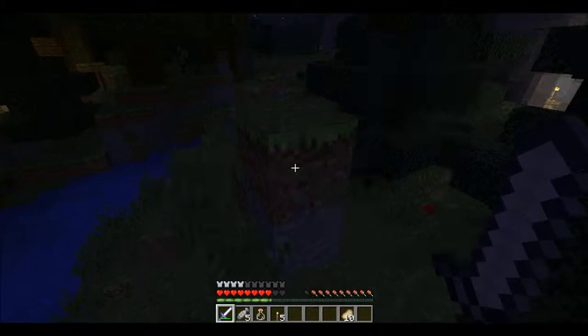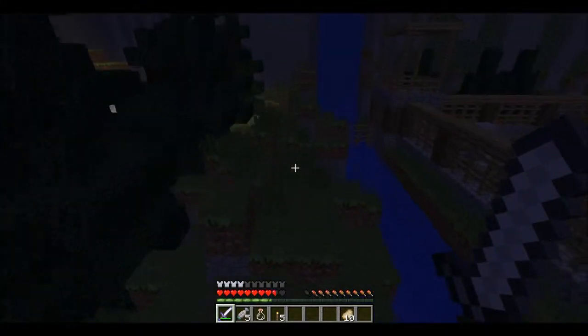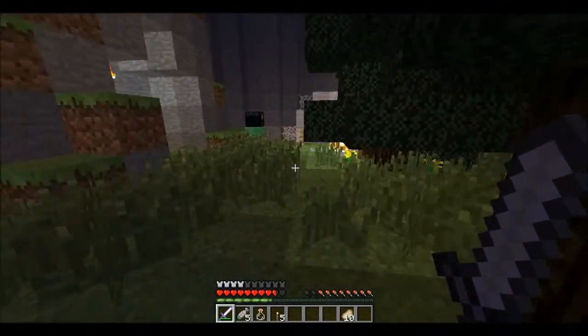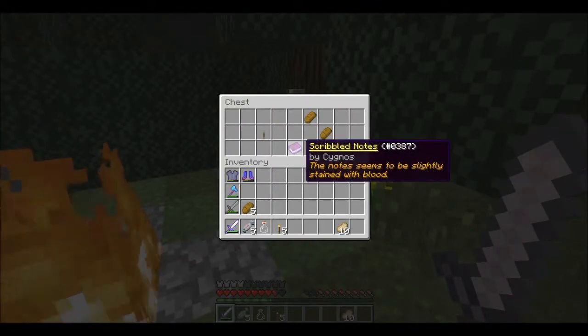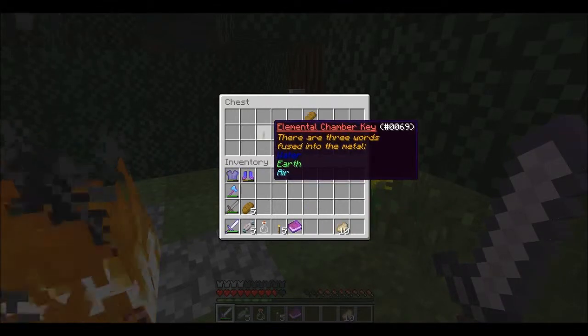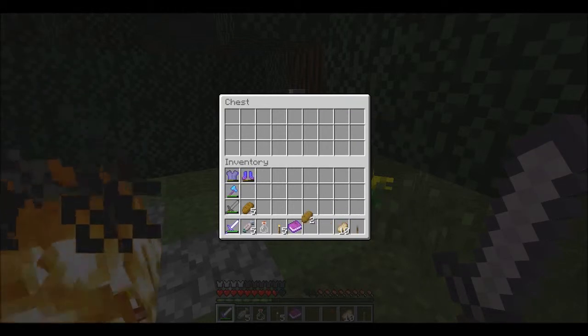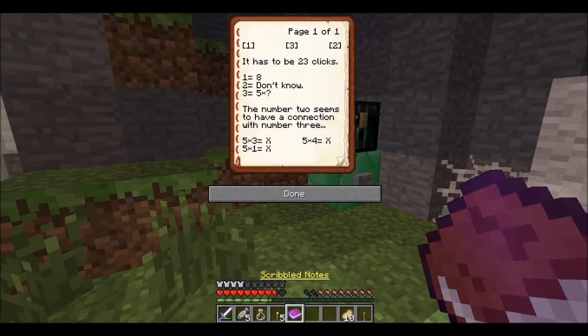I'm still kind of lost. I don't know where to go. Do I go over here? Am I out of the area that I'm supposed to be in? There's light over here. So I'm assuming I can go over here. A chest. Scribbled notes. Elemental chamber key. Okay. And some old bread. Scribbled notes. Has to be 23 clicks. 1, 8, 2, don't know, 3, 5 times X. Question mark.